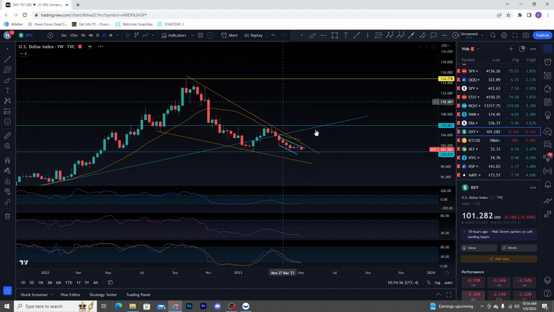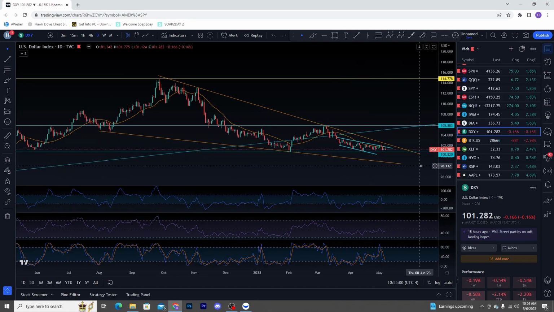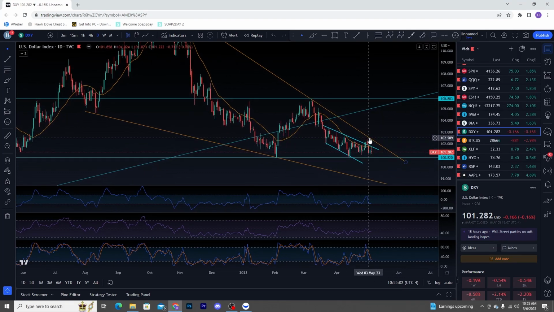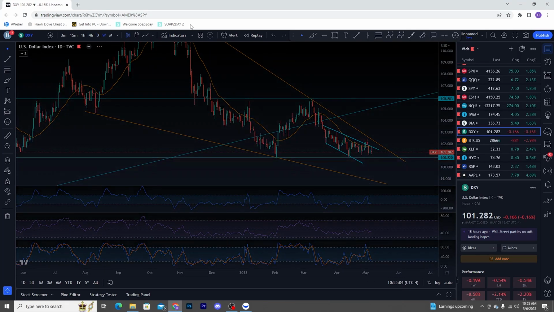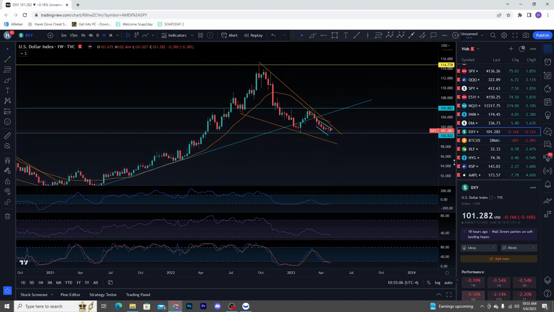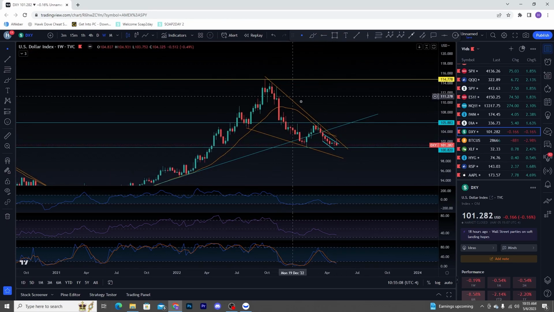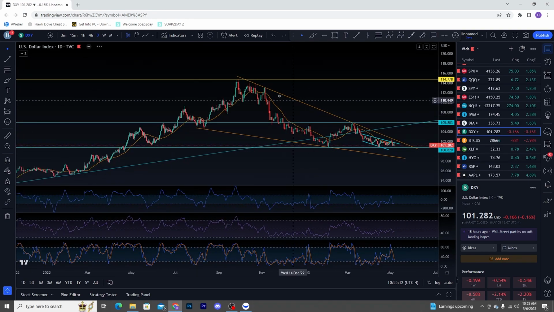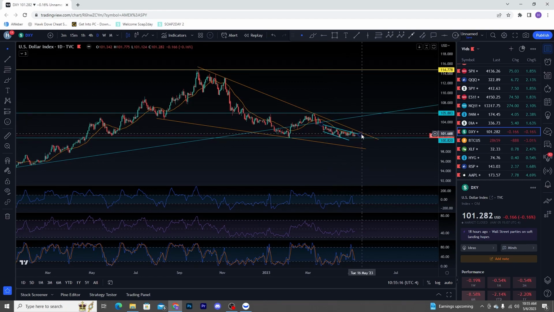All right. You got rejected from this potential broadening bottom formation. You had the false breakout there, came up there. But on the weekly chart, what I'm going to be watching is a close outside of this trend line. Even on the daily chart, that's going to be significant to me. You haven't had that. This was drawn on the daily chart, and you have not had a close outside of that trend line.